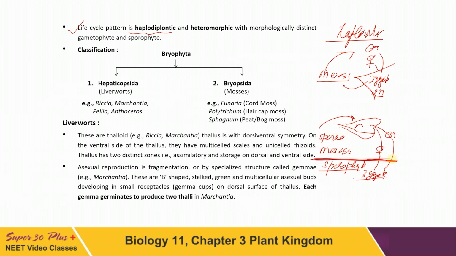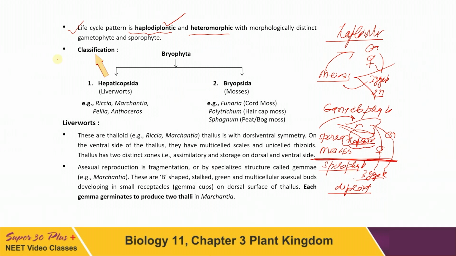So you see, children, this phase is diploid. The diploid phase is also multicellular, and this is known as the haploid one. So both distinct phases are there, but which is the dominating one? Haploid phase. The gametophyte is the dominating one, and therefore this is known as the haplodiplontic type. Heteromorphic means morphologically we can identify that this one is the gametophyte, and inside the gametophyte there is the sporophyte.